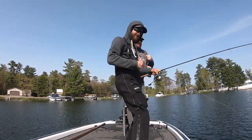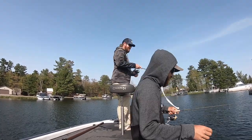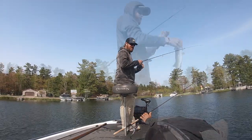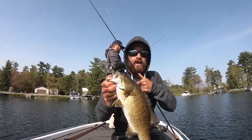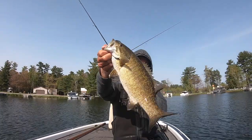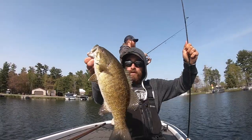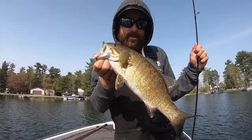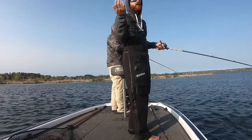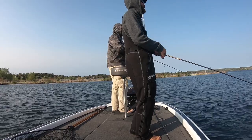Good job. I don't even care that it's 12 inches. I'm just happy we got one. Right? You know what I mean? First one of the day. First one of the lake. Of the lake, that's true. Yeah. Whole new region. We decided to push back up in here, find a little bit warmer water, a little protected. She's not very big, but it's a start. Like, we go, you know, a couple miles and then it'll probably be like 10 times more. Right. That's what's crazy.